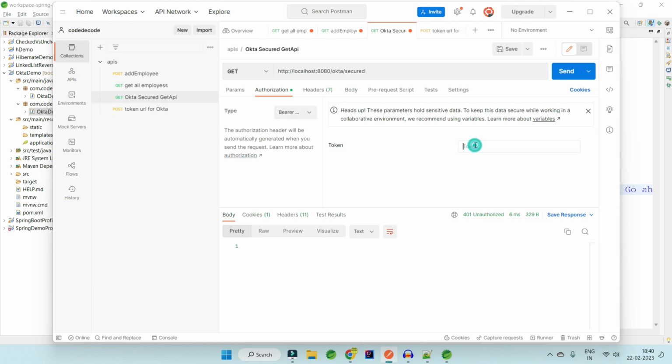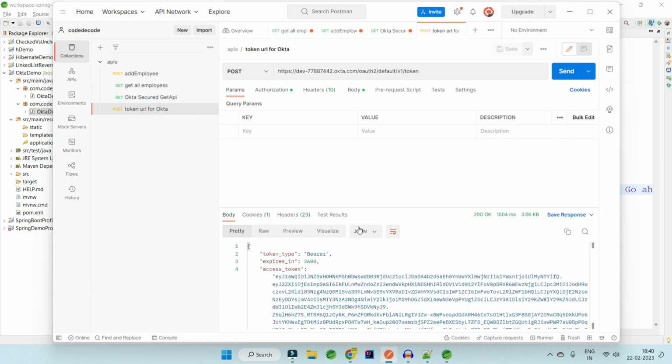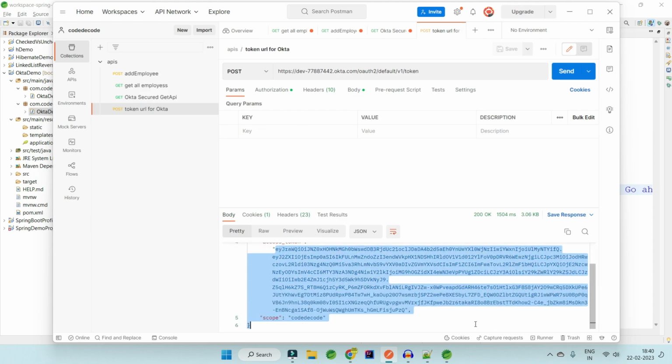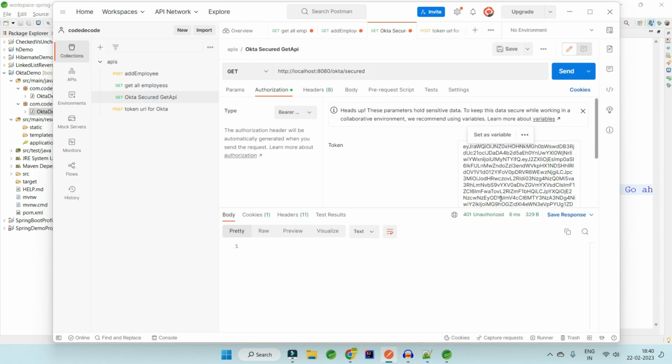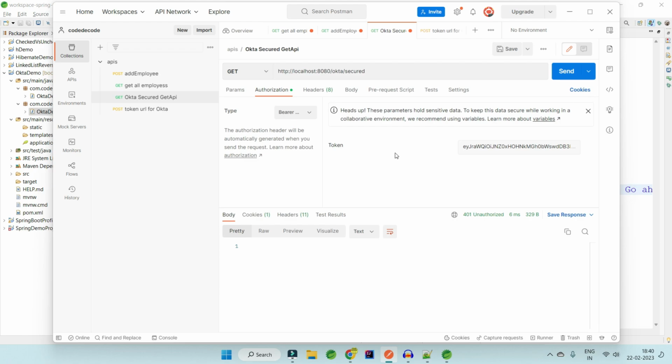So this is how we have got the token, using this token URL. This is the access token that we are going to use always. Without the double quotes, remember small things that you do as a mistake. Without double quotes, a simple token, without any bearer, send it and you are good to go. Congratulations, your access token is valid.